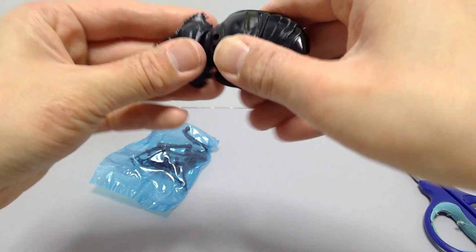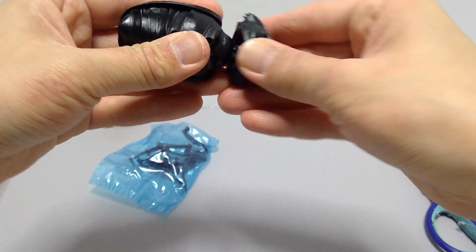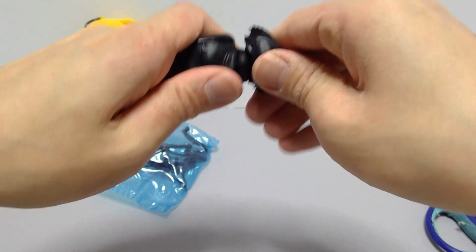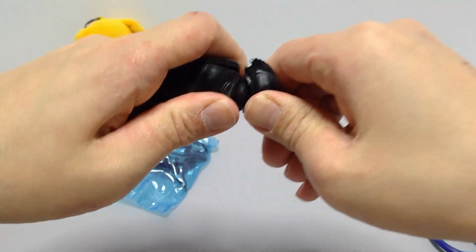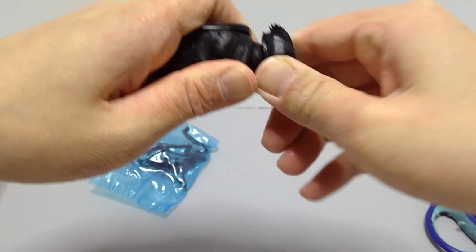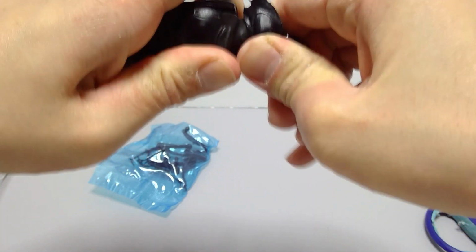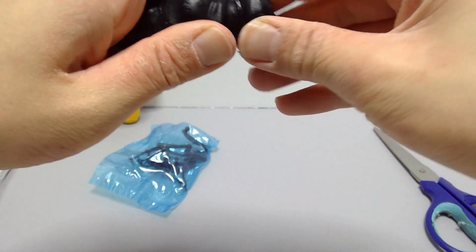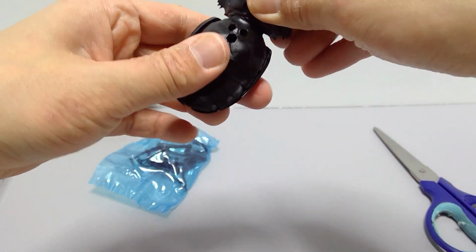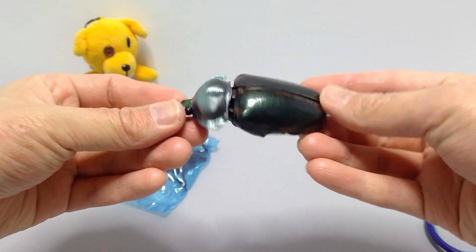Just push it. Right now it is dead of winter. It's January. It's freezing cold in Japan right now. So the plastic here is a bit tighter than it should be normally. You know, the plastic kind of contracted in the cold air, and my place is quite dry, so. Okay.